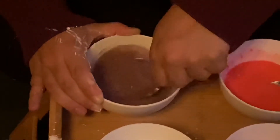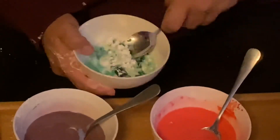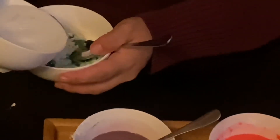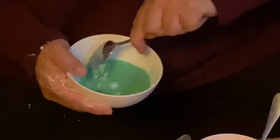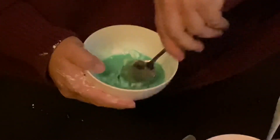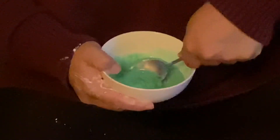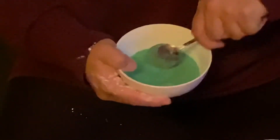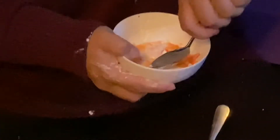OOBLEC is a milky white, shiny substance known as a non-Newtonian fluid. It flows like thick paint when you pour it, but mash your hand onto its surface and it forms a hard skin. Squeeze some in your palm and it will form a tough glob. The second you release it, OOBLEC trickles down over your fingers into a slurry.